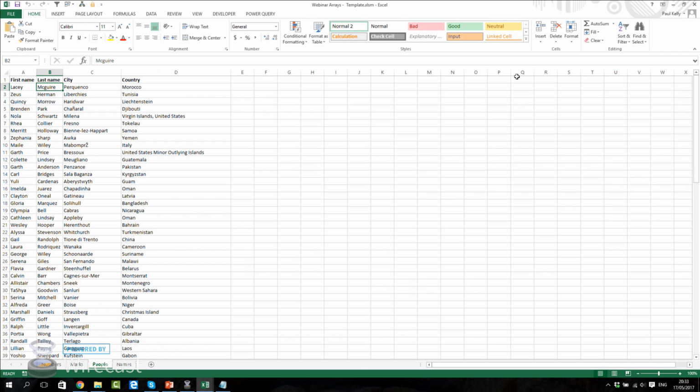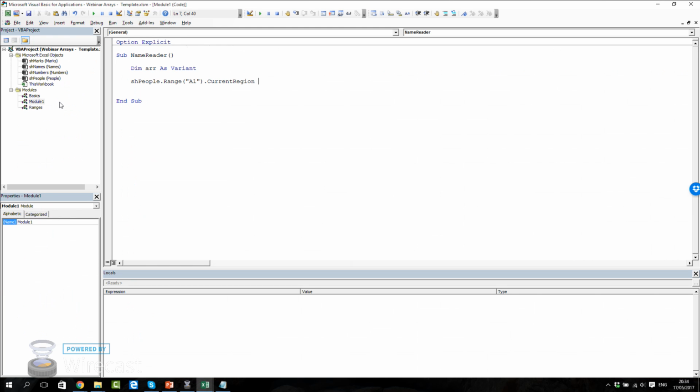Now if you're not familiar with the current region, if we use the current region in an array, it basically gives us back all the data beside it. So it gives us back the rectangular data beside that data. It uses the blank columns as a border. But in this case, it will give us back all the data on the worksheet because it's all adjacent. So basically, current region gives us back all adjacent data as the range.